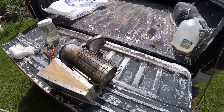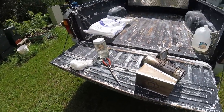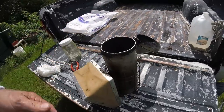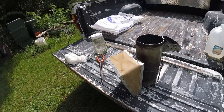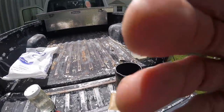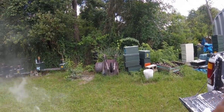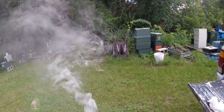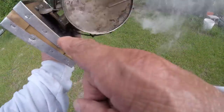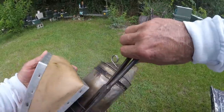Anyway I got that cleaned out and we'll get this baby back in operation. I haven't used this thing in a couple years because it plugged up and I had a brand new one on the shelf. But this is my old standby — when you're working a lot of bees this is the way to go. You can load it up with pine needles and go for a long time smoking. So remember: if your smoker's not working, check that hole, check how much carbon you've got, pull that plate out with long needle nose pliers.